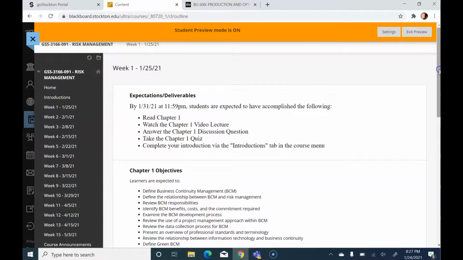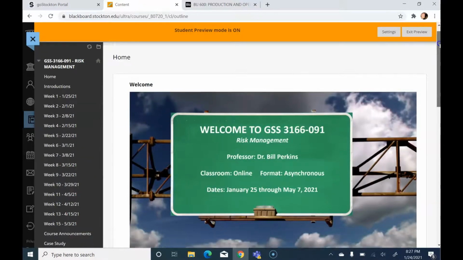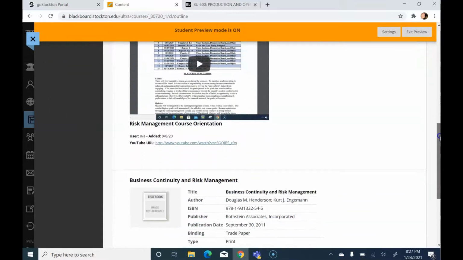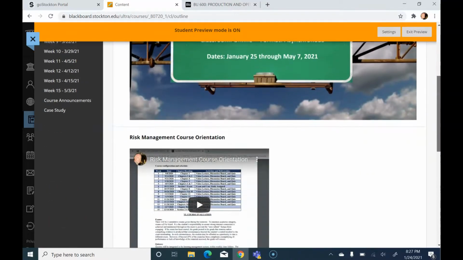So that is pretty much the course in a nutshell. It's straightforward. It's very organized. All your weeks and corresponding dates are here, so you know where you're at. Sunday at 11:59, that's when that week ends for the course, for that particular chapter or chapters that we're working on. And that is pretty much it. I am going to bring us back to the home page. Just double check, make sure I touched on everything, and that is a wrap.